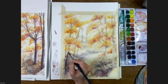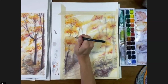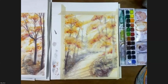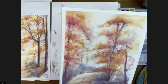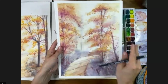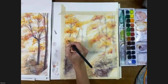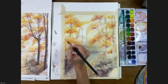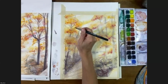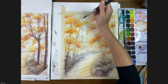Like, I don't even know. I don't know. I'm making up branches right now. You can kind of pull some of your branches out. You can start loosely defining some that you might not have drawn there right now, but you can just start adding some little sticks into your trees. And maybe you have some that are coming all the way up here. Fill your whole composition.